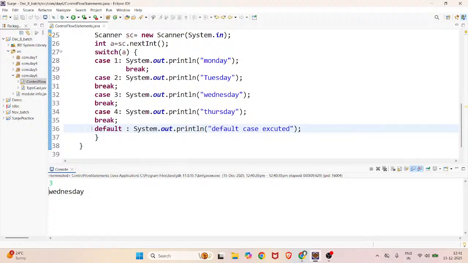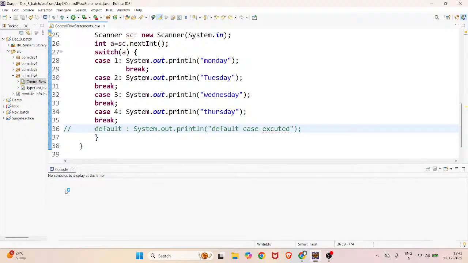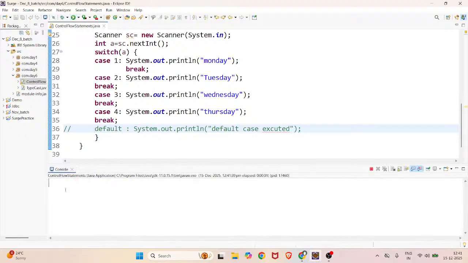Suppose I am not mentioning any default case here, and I go with 8. It will not print anything, and it will not throw any error either. Why? Because it will not find any case.